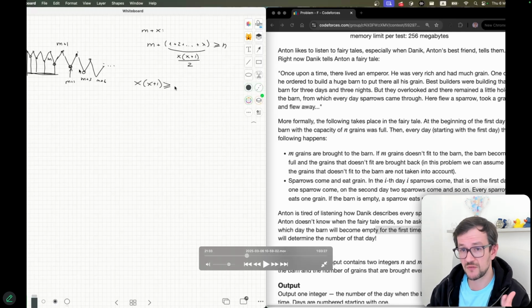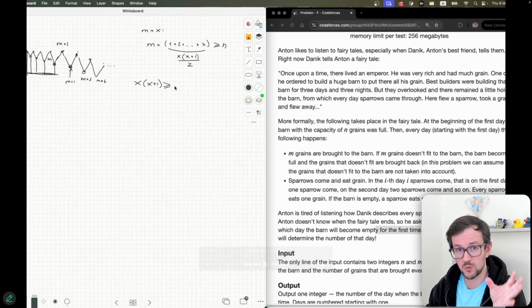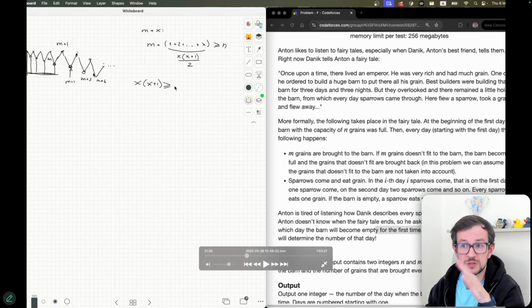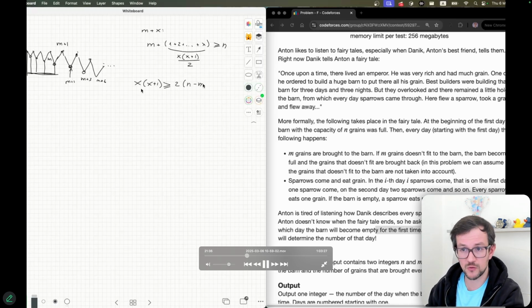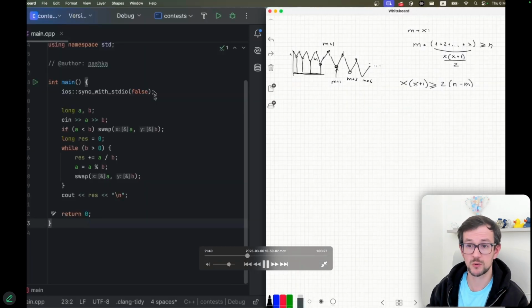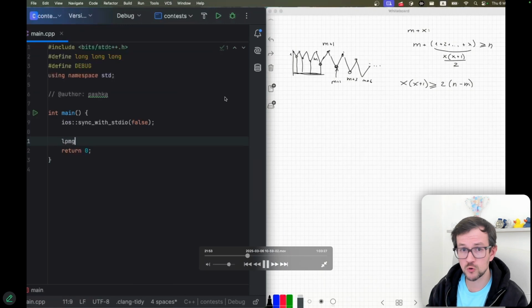So I just put in some values and then make a formula which satisfies these values. I know it should be some quadratic formula like this. Now, from this formula, I will find the value of x. The value of x will be the minimal value which satisfies this equation. Now, from here, you have two options. You can solve this quadratic equation, or you can do binary search.